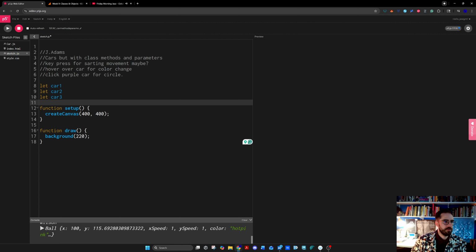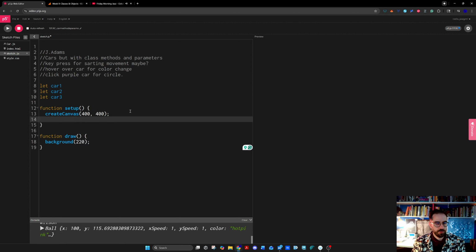Within the function setup, I would like to not only create a canvas, but I'd like to do a little bit of an ellipse mode corner just to help us with organization, because honestly, working with the center can actually be kind of strange with axes and all that. So we'll keep it at corner. That'll just help us out later.